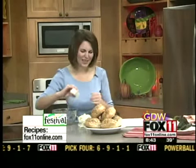We're going to make hot ham and cheese sandwiches. And I know that sounds kind of boring, but these are not. Every time I make them, everyone raves about them, and it has to do with the spread, the secret spread, which isn't a secret after this morning.